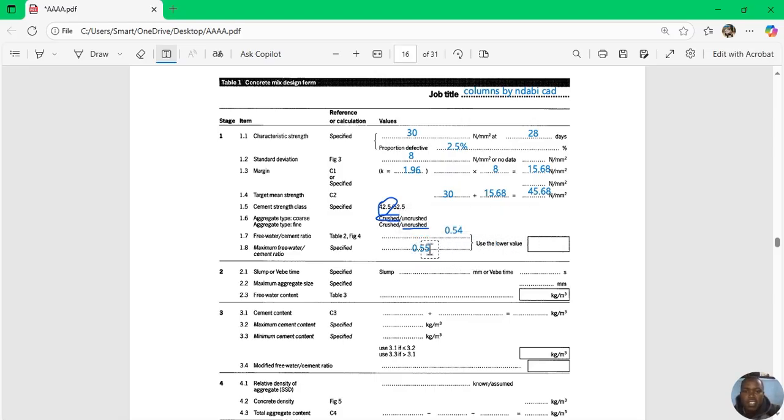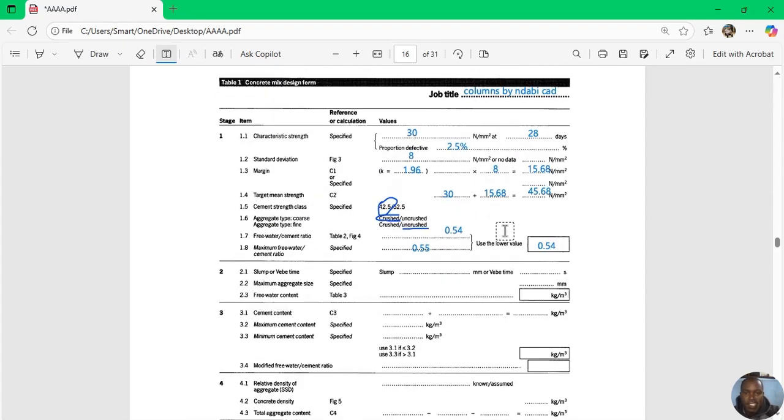If this one is high, we check which is higher, and we use the lower value, which is 0.54. And this one will be our free water cement ratio. We shall use a value which is 0.54.